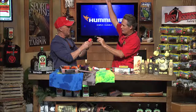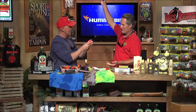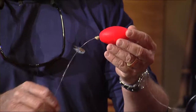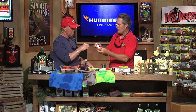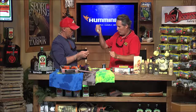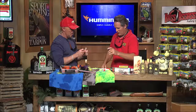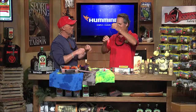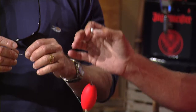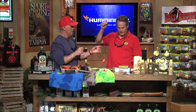The float slides right down to the nose of the fish or wherever you want it — it's a really cool technique. Josh at the shop, who fishes with Bouncer, showed me this. The little bead on the top stops it at the double line, so it jams up right at the top of your leader. So if you want an 8-foot leader, that's what you have; if you want a 15-foot leader depending on whatever bait you're using — a big crab or whatever — that's the length you'll have. Really cool.